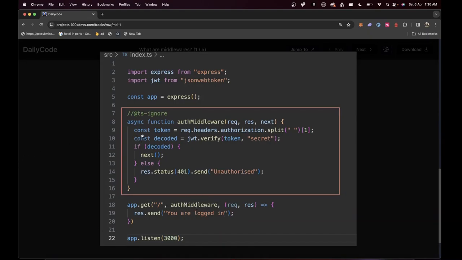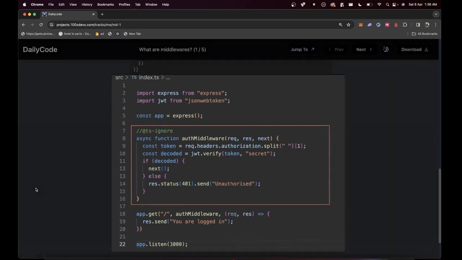And what does the middleware do? It extracts the user's authorization header. It checks that this user's token is valid. If it is valid, then it calls next and the control does reach here. If it is invalid, then you send back a 401 status code to the end user. This is a very commonly used middleware we have discussed many times in week 4, week 5. So I'm not going to go through and try this out locally. If you've built any project like the Paytm project the first time we built it, or many projects like the To-Do project that we've built, you've used middlewares in Express, and this is how they work.